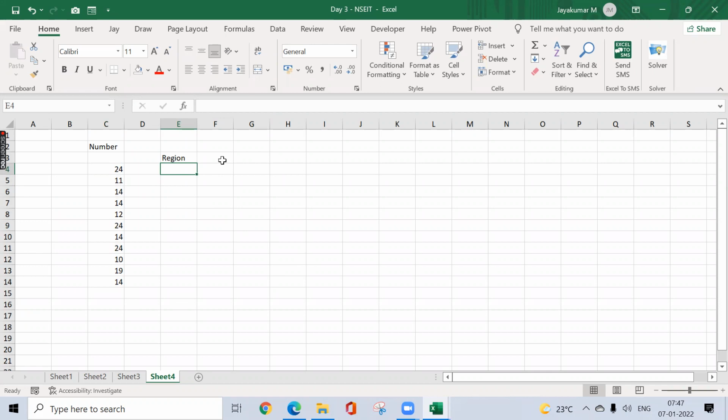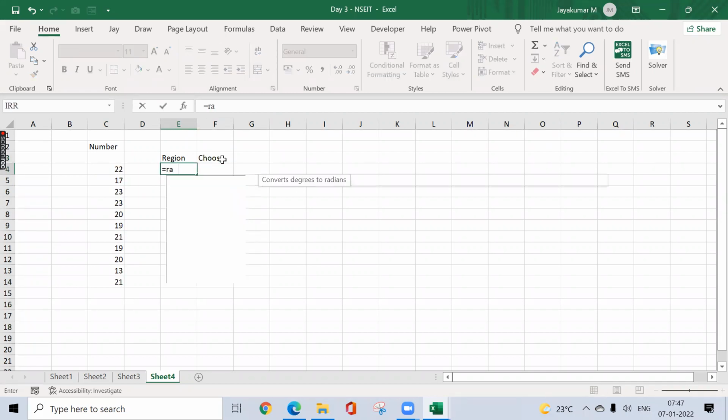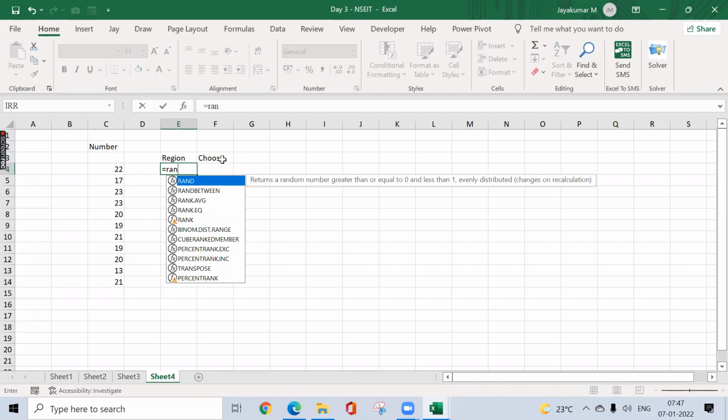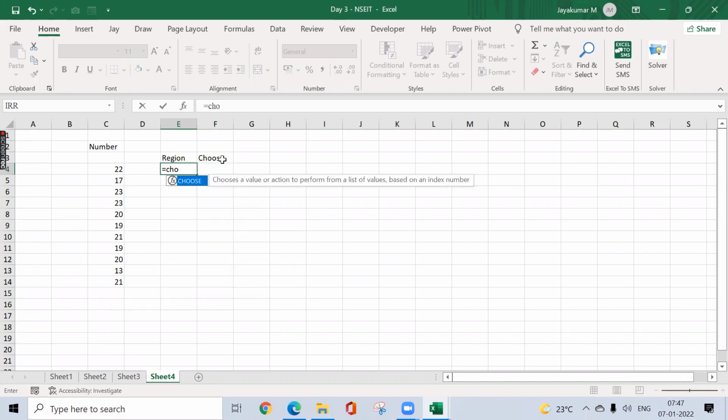So that is why we are using the CHOOSE function. This CHOOSE function will bring values based on an index number. CHOOSE means what is the index number and what is the value. If you put 1, the index number is 1, then the value of that 1 is a region, say south, something like that you can give it. If the value which comes is 1, then it will bring that; if the value comes with 2, then bring north, something like that it works.